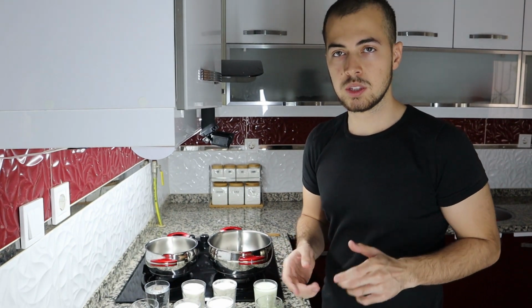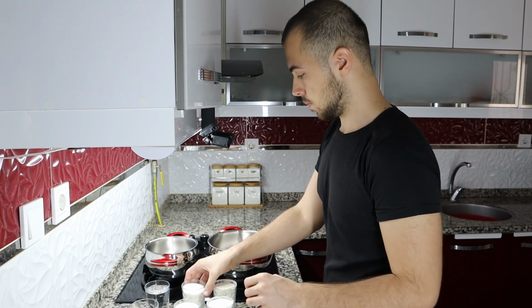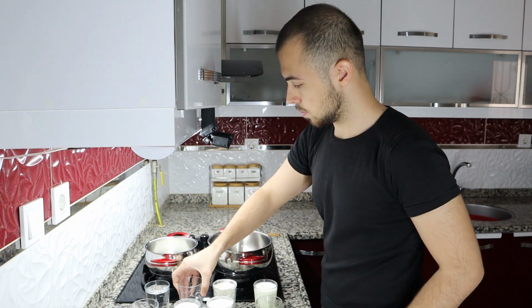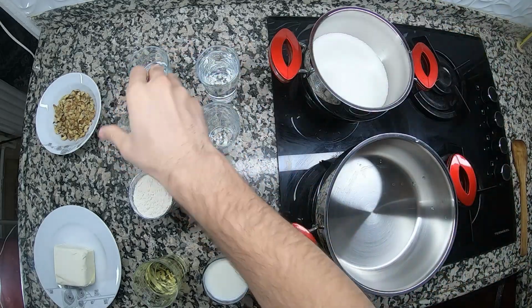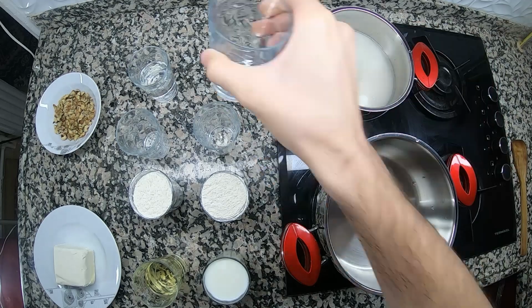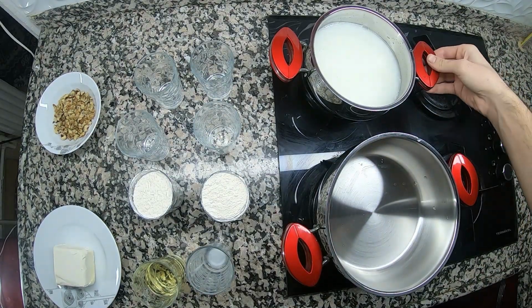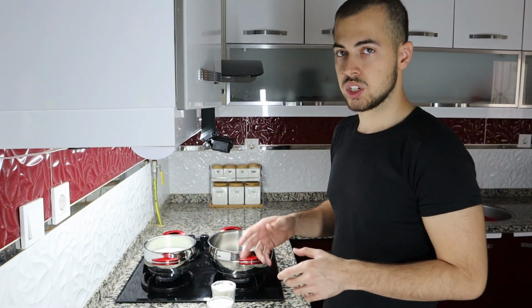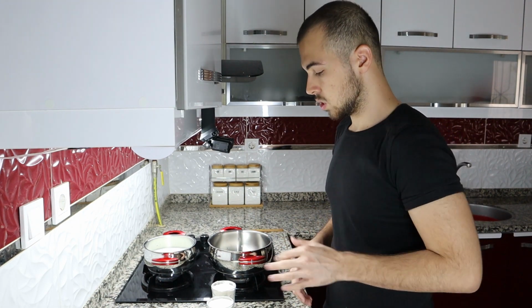Firstly, I will make sherbet, so I will use water, milk and sugar. Now I am heating the sherbet and at the same time I will start to make halva.